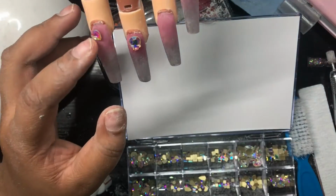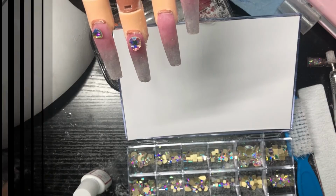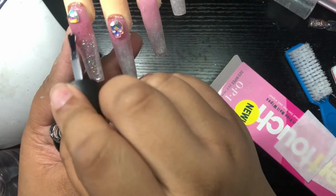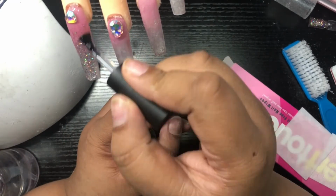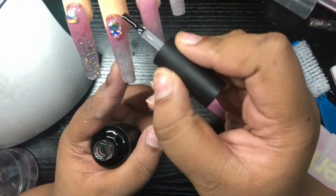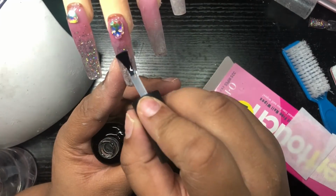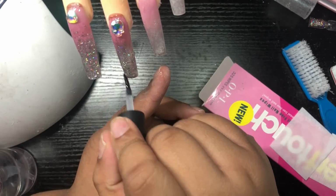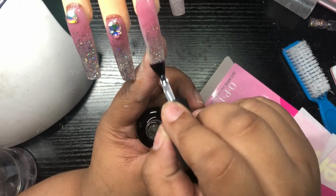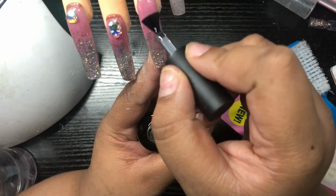So to get these hearts, I didn't want them to be straight either, and when I showed my mom the set, she was like, everything's crooked. I was like, it's supposed to be like that. But this is the Beatles top coat, the top it off gel technically, and I had already wiped these nails off with alcohol and all that stuff, and it looks so good, especially in real life. The way these nails look, they're actually insane. I really enjoyed this set.